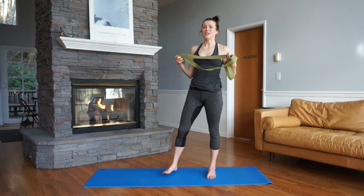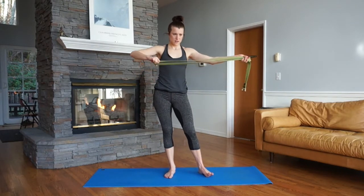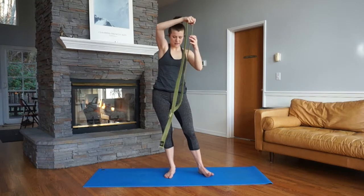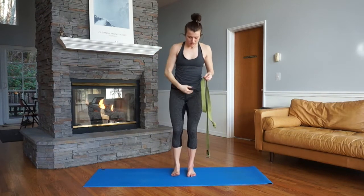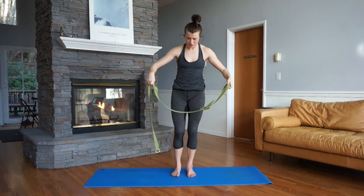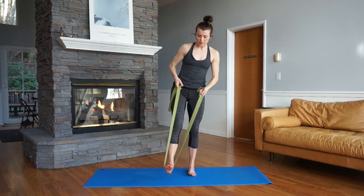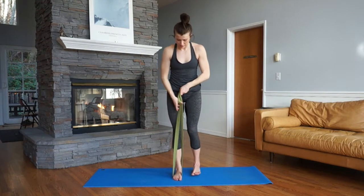So grab your strap or towel or whatever it is you have, a scarf, and let's balance. So we'll start with taking the strap. I'm going to call it a strap. So take your strap, whatever version you have of the strap, underneath on your right foot. So right above the arch of the foot, below the ball of the foot.